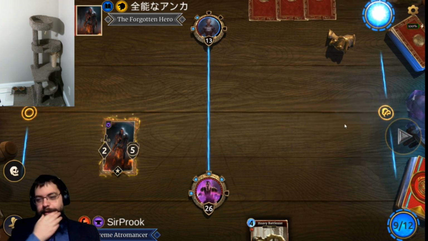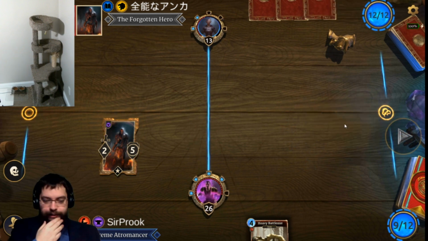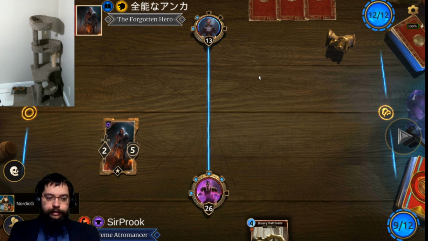I'm not going to play around another execute. If he's got it, he's got it. Deck count 16 cards. 1 in 5 chance of pulling a skeever.